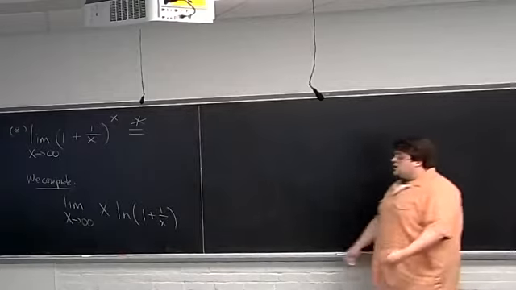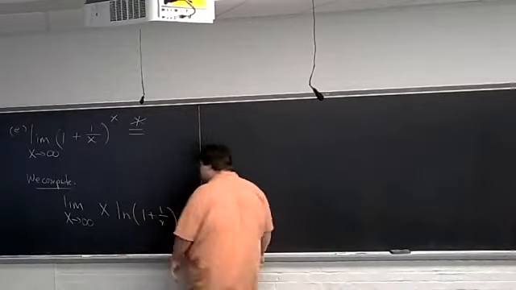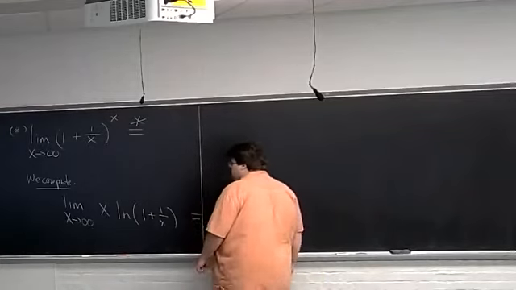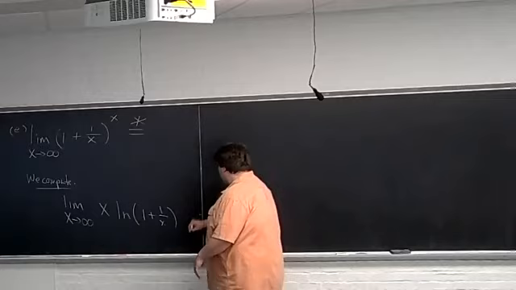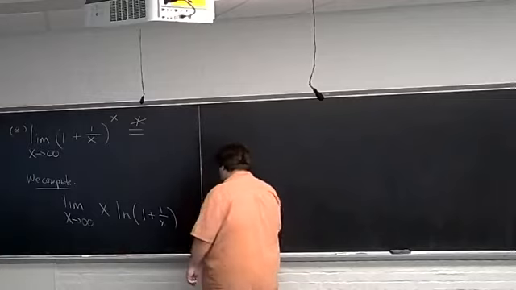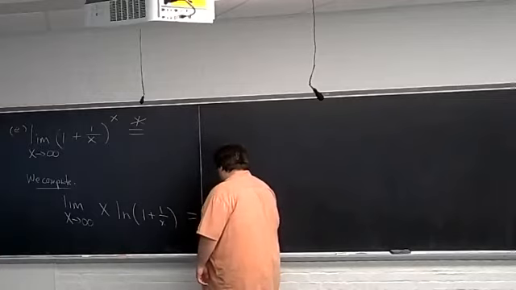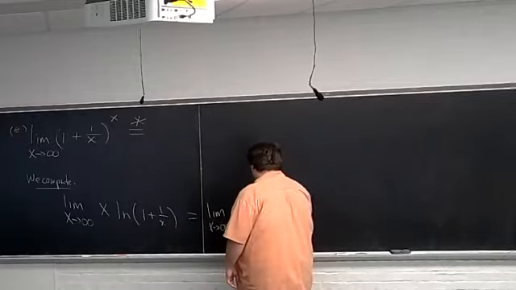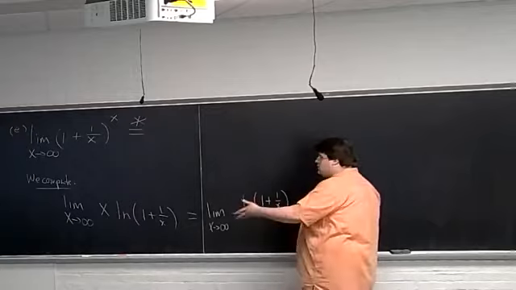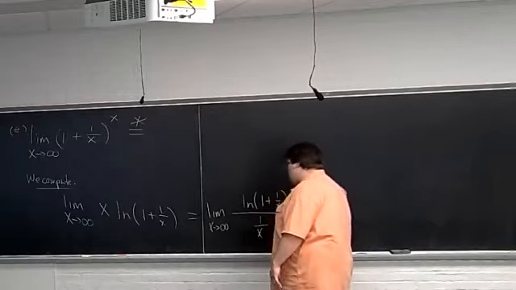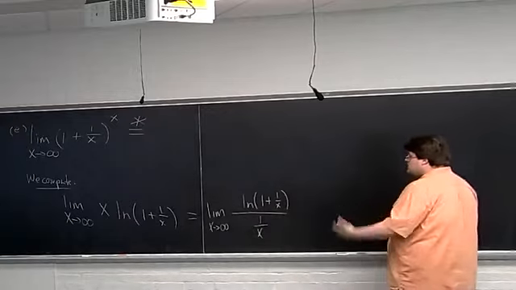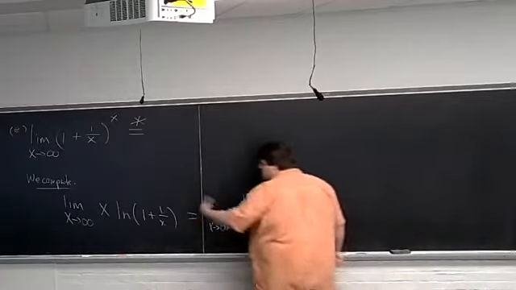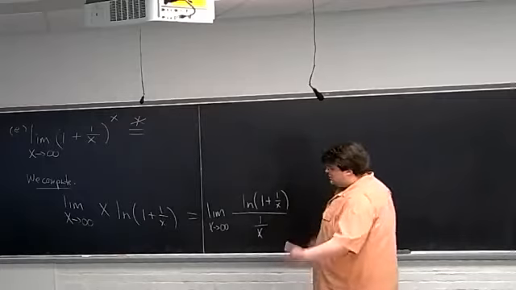Okay, so now what do we get? Well, we have an infinity times what? A 0. Log of 1 is 0. So what we can do is take this x and throw it in the denominator. We're going to leave the logarithm in the numerator, put the x in the denominator. X in the numerator is the same as a 1 over x in the denominator, and you can see that. I think it's easiest to see going from here to here multiplied by the reciprocal, which is just x.